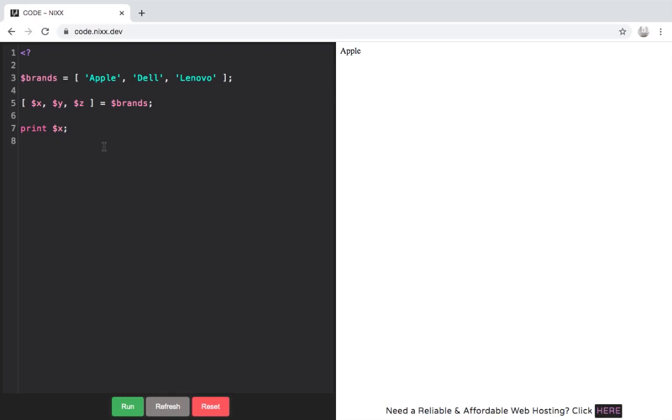Now, there is something you should know. The shorthand syntax is not going to work if you're not using the latest version of PHP. I mean, if you're not using PHP, I think version 7.1 and above. Okay. And another thing is that before PHP version 7, I believe, the list construct could only work with the indexed arrays, but now it supports the associative array. So you can always check to see the version of PHP that is installed on your server.